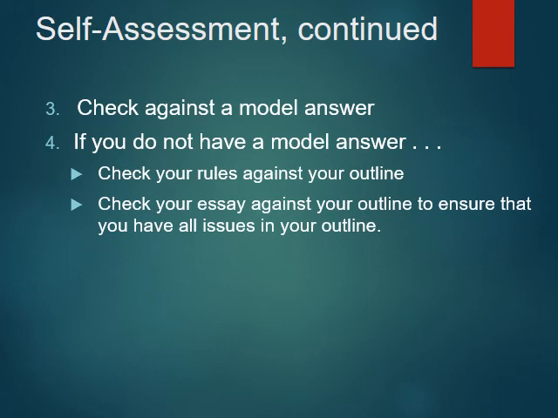You want to check your essay against your outline to ensure that you have all the issues in your outline. So, for example, if something in the answer is dealing with a legal issue that you don't have in your outline, but it's one that needed to be addressed in the question, then you have to go and fix your outline. Figure out what you're missing from your outline, improve it, and incorporate that new information. And then practice it. The way to assess if you're missing information is to compare your essay against the outline, as well as comparing your outline against your essay, to ensure that all issues are addressed.